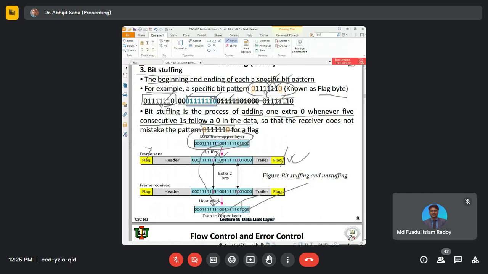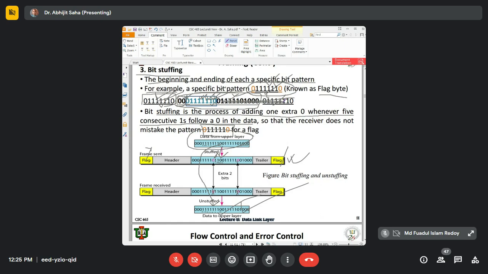So actually this is going to be much clearer if you say that this is the data I'm having. You can see the pattern here we are having, that is 0 6 1 0. Now this is my data. This can happen, that the data contains the pattern 0 1 2 3 4 5 6, and then 0. In that case it is actually matching the flag bits. If it is matching, then the receiver will understand, oh, this is an ending flag. So he is going to count only that 0 0 as received data, and he is not going to count the rest of the part. Understand or not?